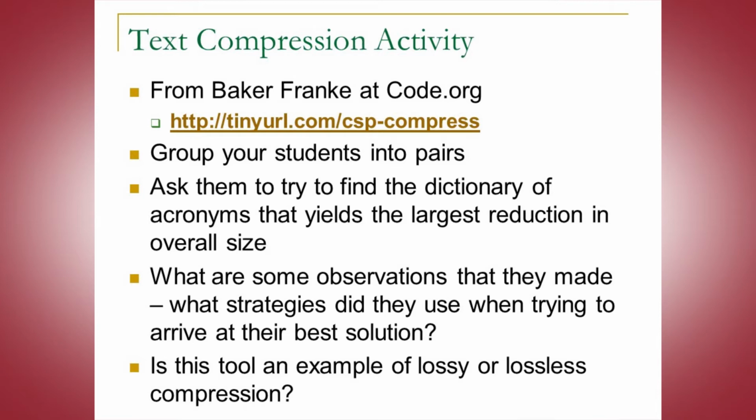You may ask them to try to find the dictionary of acronyms that yields the largest reduction in overall size, and they could even have a little bit of a competition to see which group or pair of students can find the dictionary that would reduce the particular poem by the largest percentage. You might also ask your students, after they've done this for a while, what kind of observations they can make from this experience. What strategies did they use when they were trying to arrive at their best solution?